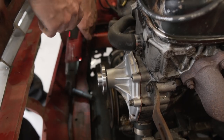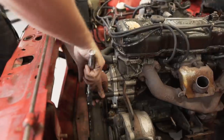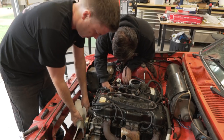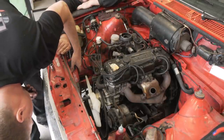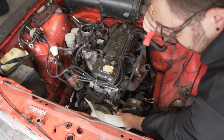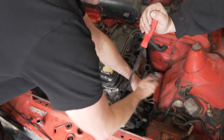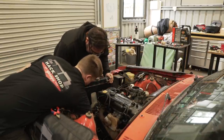There's just something satisfying about doing water pumps. I don't know what it is. Click. I don't know what's wrong with it. It's got 10-year-old gas in it.